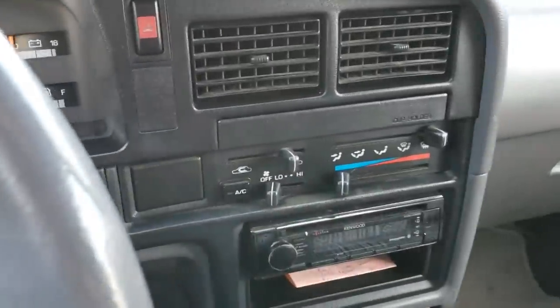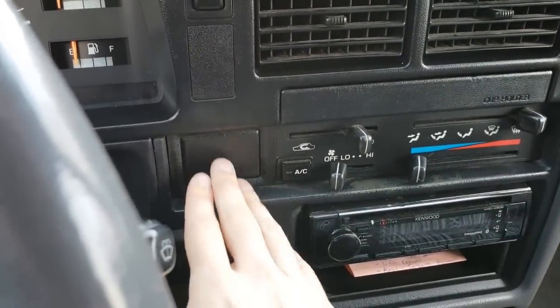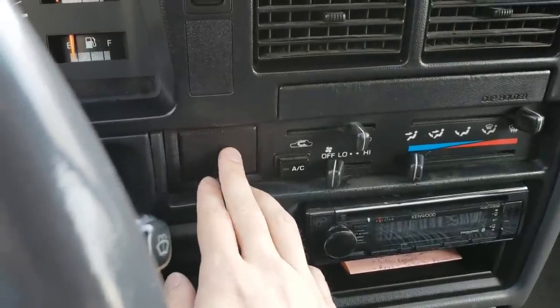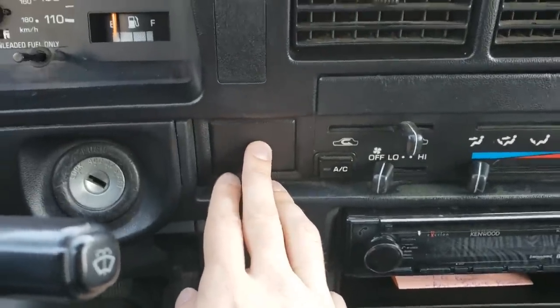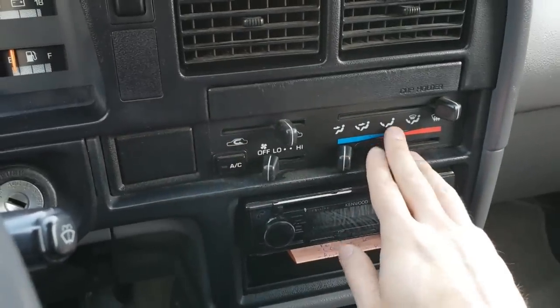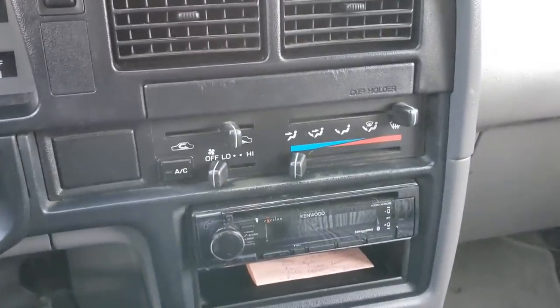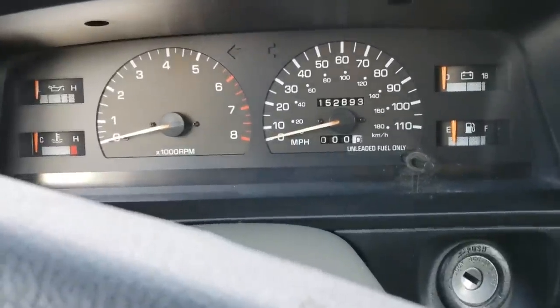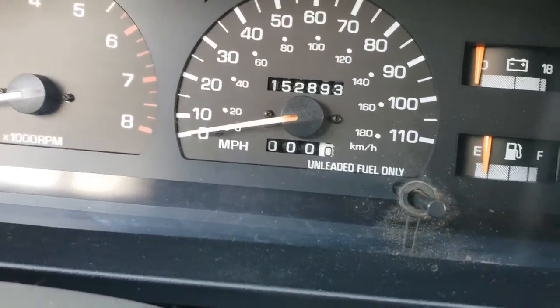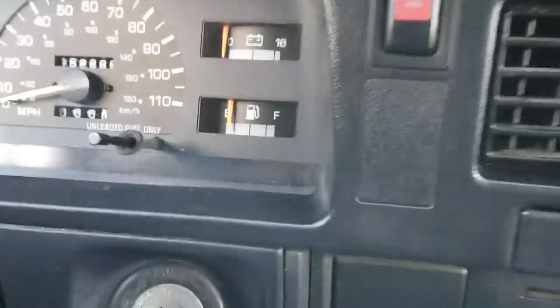There are some minor things that need to be fixed. There's a delete plate where a quartz clock would normally go on a 4Runner — behind there's actually a plug for it and you can buy these clocks for about $30 on eBay, so I'll go ahead and throw one in. The light for the climate controls is out, and the dome light is also out, but those are easy fixes. The odometer is also not working — because the speedometer works, it's really a fault with the plastic gears behind it. When I tear into that I'll try to post a video, since there's not much information out there about repairing these gauge clusters.